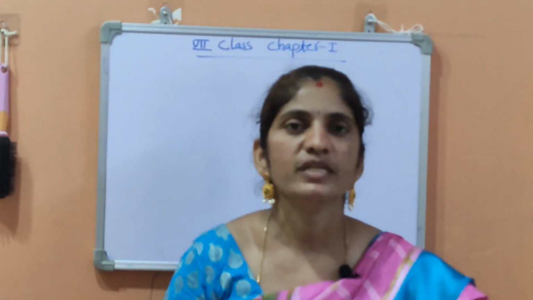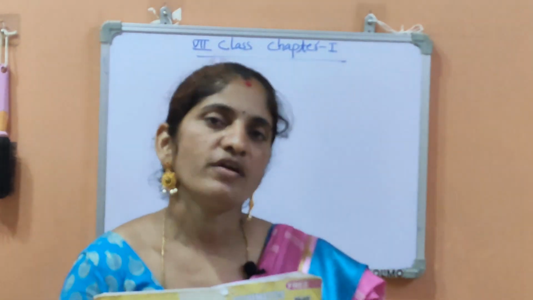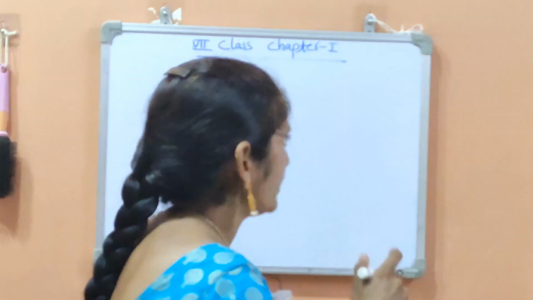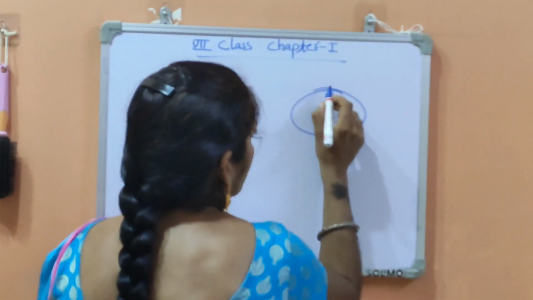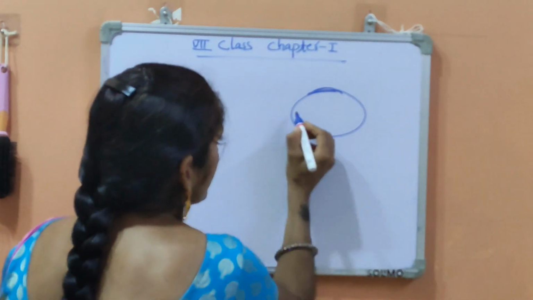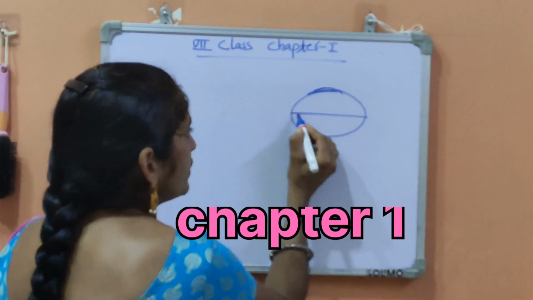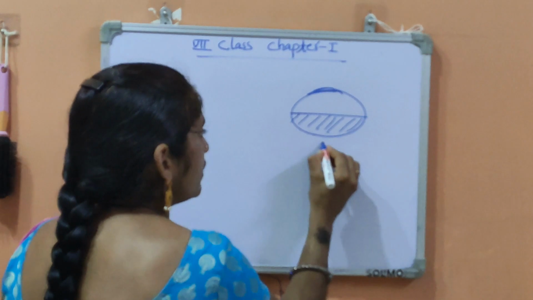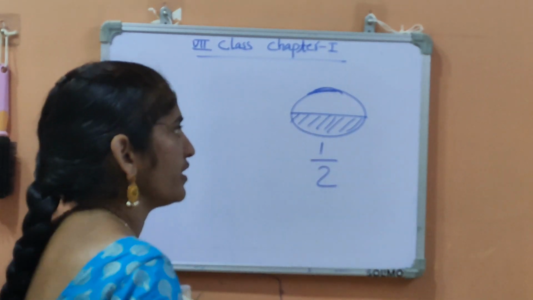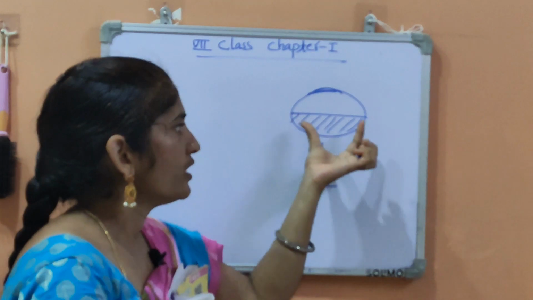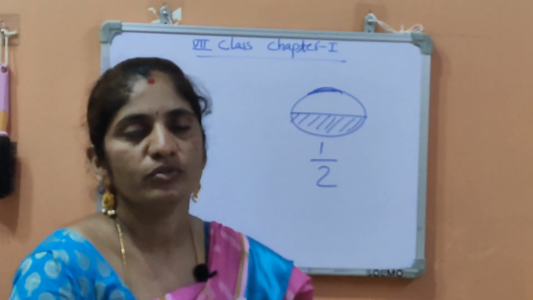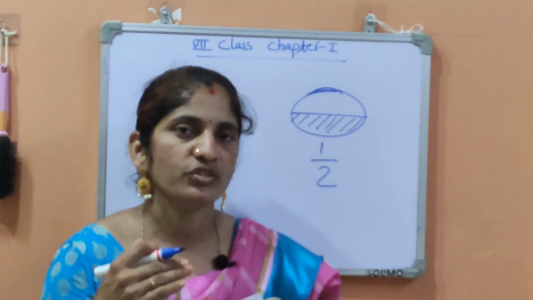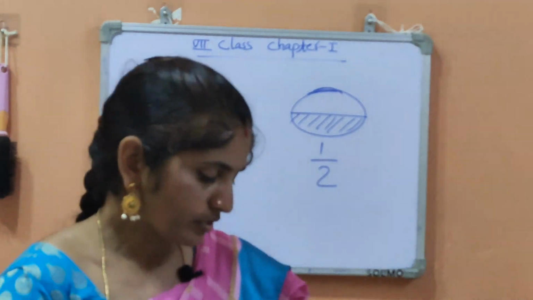So what is meant by fraction? Fraction means a part in a whole is called a fraction. So for example, if we take an apple or anything, and cut it into two equal parts, we are taking one part. So total two parts are there, one part we have taken. So this is the pictorial form for 1 by 2. This type of discussion we discussed a lot in the introduction of the fractions chapter. So directly I am going to the topic.